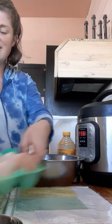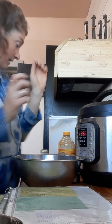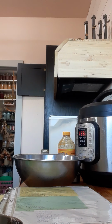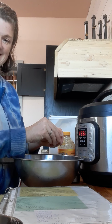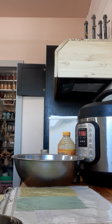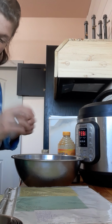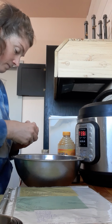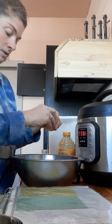Next ingredient is 7 large eggs. See, I have 6 here. Borrow one from this carton over here. Okay. 7 eggs. Going on there. All right, 1 egg, 2 eggs, 3 eggs.